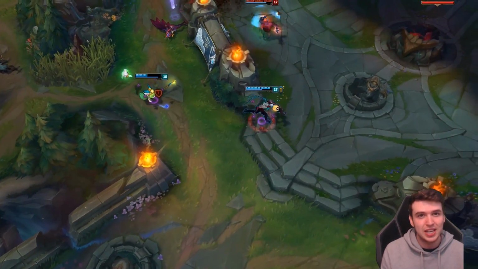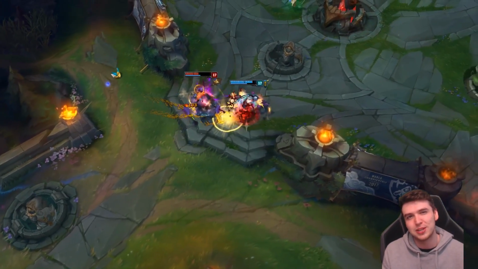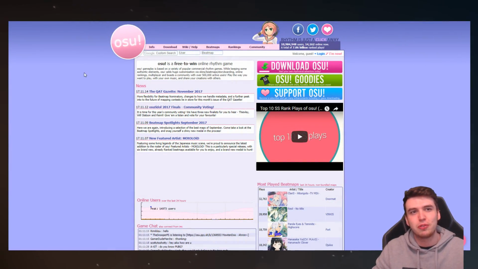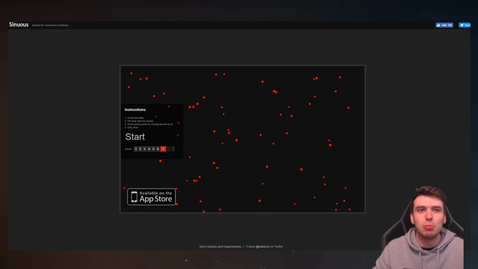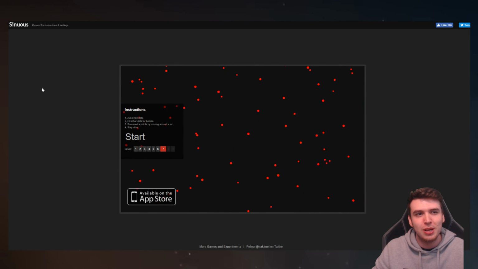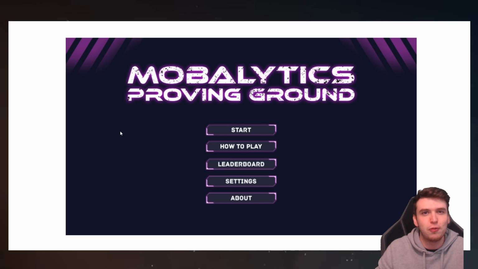The game honestly is amazing. There is nothing like it because it was designed specifically for League players. Whenever I've talked about this before and recommended games, I've always said Osu is really good for your mouse control. I've said Sinuous as well, same thing. Osu is a little bit more entertaining because it's an actual proper game that is really cool. Sinuous is more just a web page game. But then we have Mobalytics Proving Ground, which is kind of specifically for League of Legends.